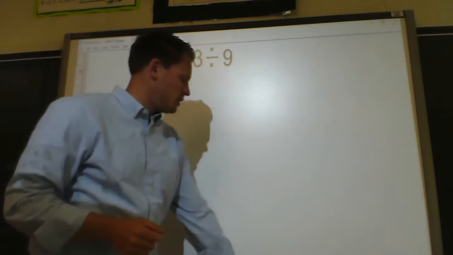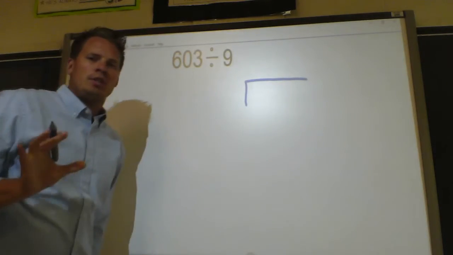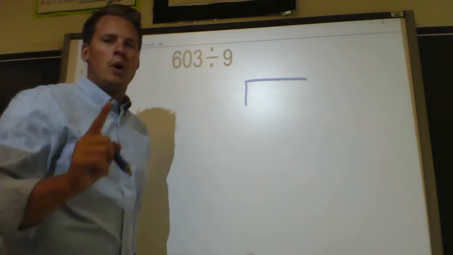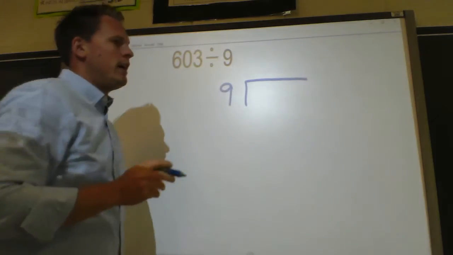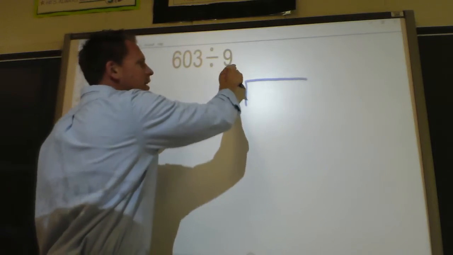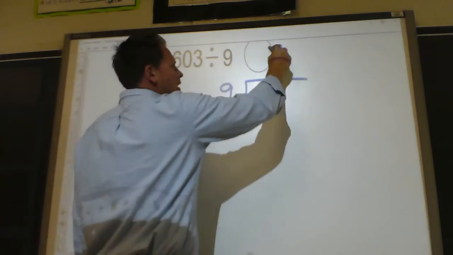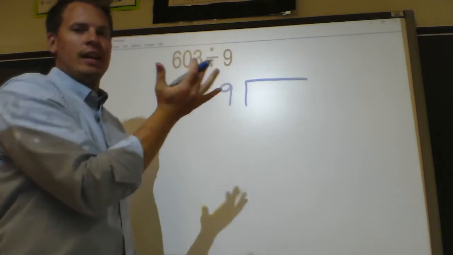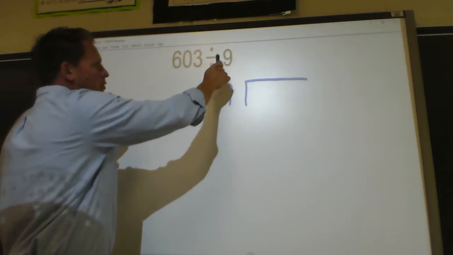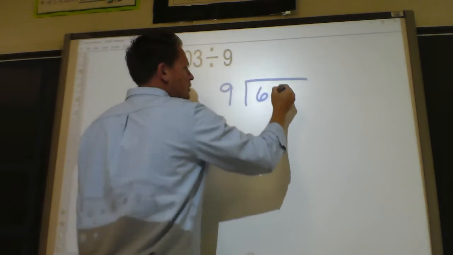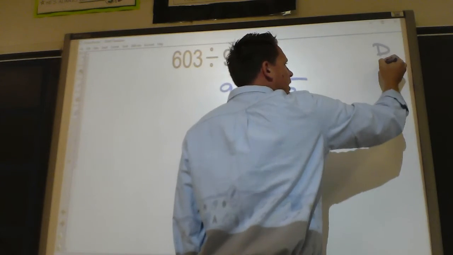All right, let's do the next one. 603 divided by 9. The very first thing and the most important step is understanding what number goes on the outside and why. It's not 9 because it's the smallest. It's 9 because it's the divisor. The divisor is always short because he's always last. He's always on the bottom. And he's always left out. Please remember that. That is huge. If you put the wrong number on the outside and inside, your answer is going to be wrong. There's nothing I can do about that. All right, so 603 divided by 9. If 9 goes on the outside, 603 goes on the inside. All right, if you want to write your steps over here, you can.